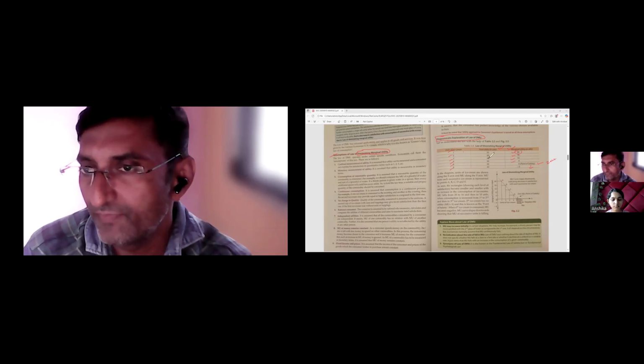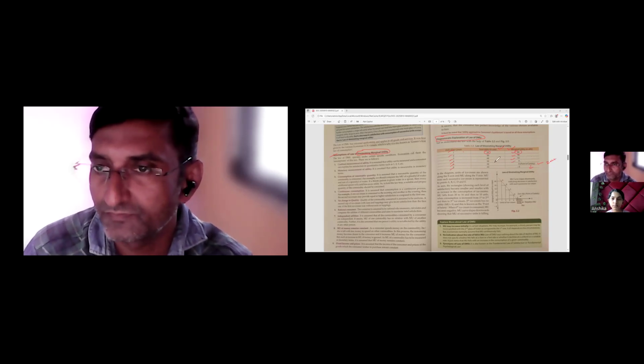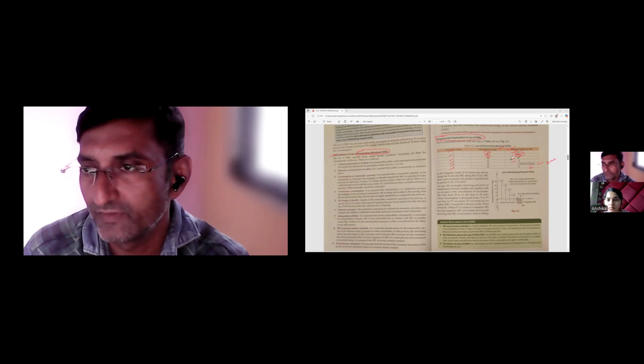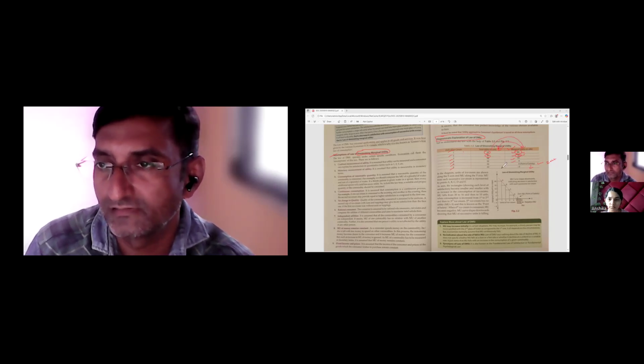When you consume one ice cream, your MU was 20, so TU comes to 20. When you consume an additional unit, your MU was 16, and 20 plus 16 becomes 36. So only the column is changed. In the earlier example, this column was on this side and that column was on that side. Now, how to understand on the basis of diagrammatic representation.